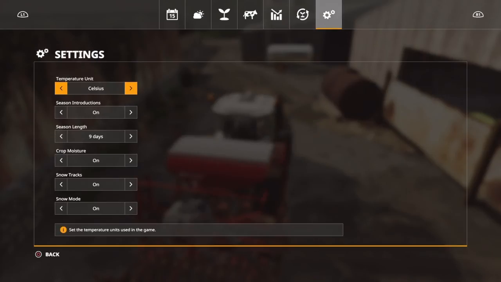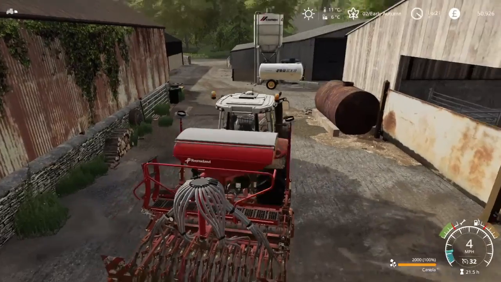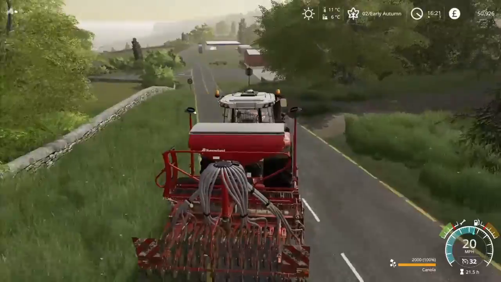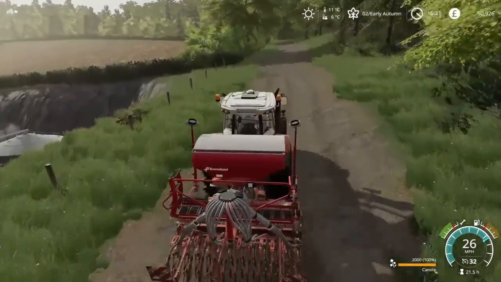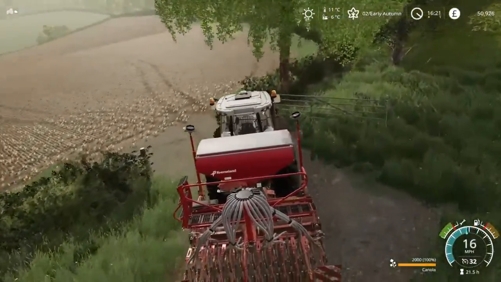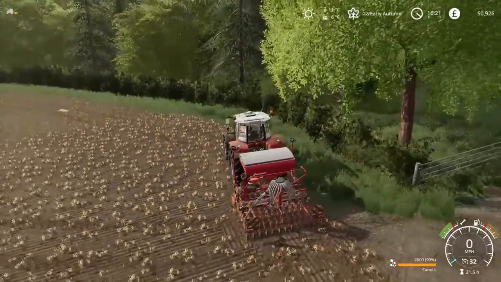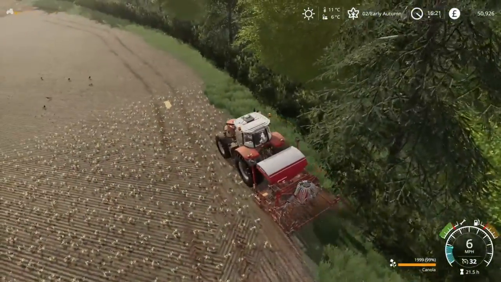Just have a quick look. The plan A, it was in wheat in that field. So yeah, canola was the plan. So it's going to be winter canola. Hopefully we're not going to have too much failed crop in it. We'll have to see. Hopefully won't have too much withering. So yeah, I'll carry on doing this, and you've seen me do this plenty of times anyway, so I'll jump cut this, and I shall see you shortly.